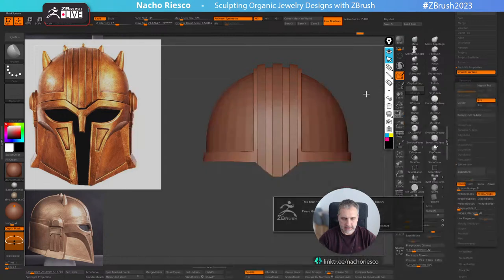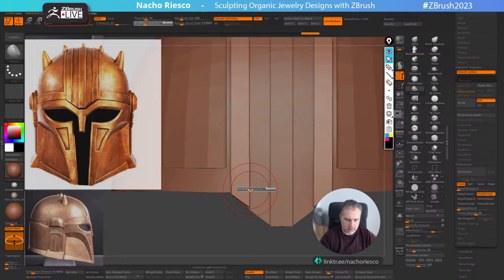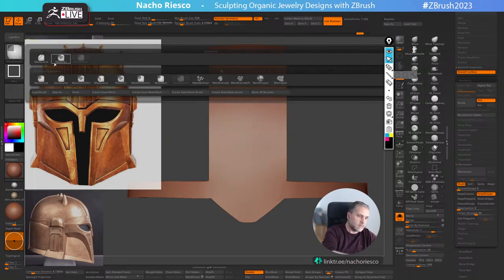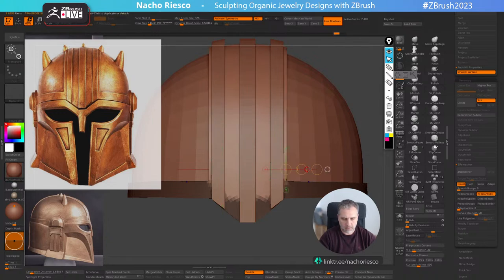I'm seeing a problem now, because this thing should be here. And then I need to make this thicker again. Maybe having a curve here, and also masking this part of the mesh. So let's use the mask lasso. Okay, and now it needs to be wider. Blurring the mask. This.